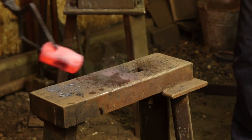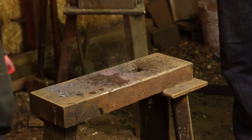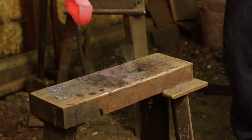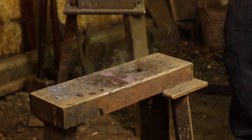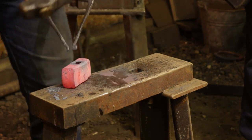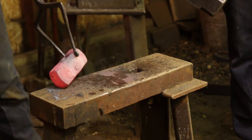Right, come on, Sam. Don't hit like a farrier. Hit like a blacksmith. Alright. There we go. Ow, my hand. I pinched it in my tongs. Slap it down. That's a trick I learned from Daniel Wright. Put your tongs over your tool, you slap it down.